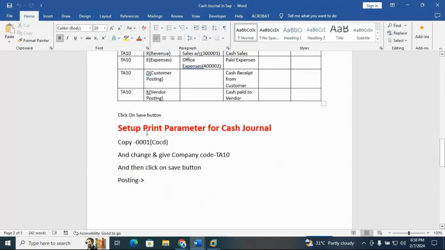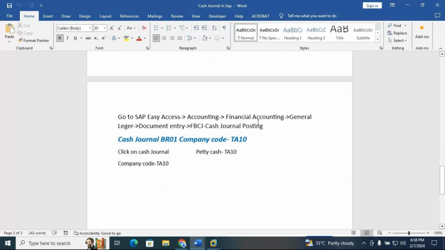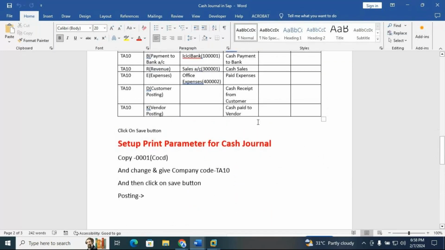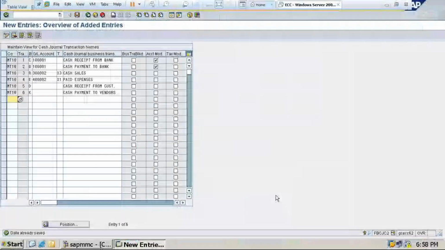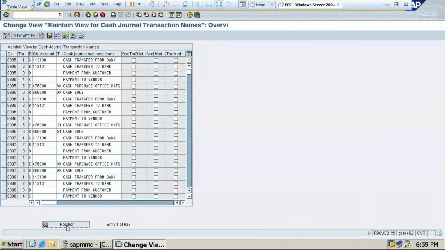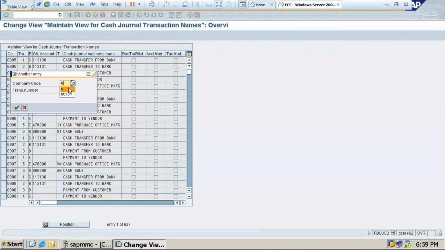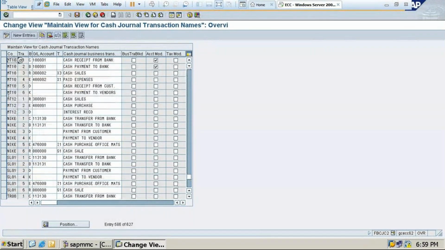Next is set of print parameters for cash journals. So how to do it? Now this I am going to save. Click on the back button. So you can take the position here. Company code is MT10. Click on this. Now you can see all parameters have come up.